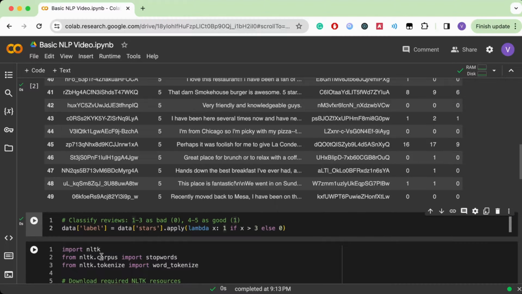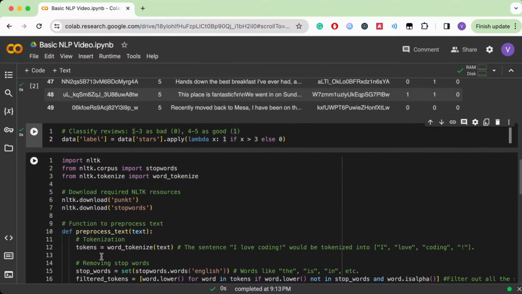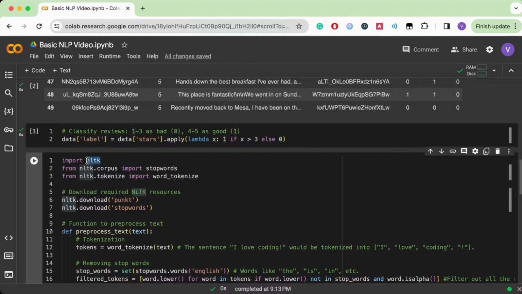Okay, and now it's time for text pre-processing. If you've watched my previous video on logistic regression, you'll remember that this means we're preparing our data to be ready for machine learning. First, we'll import necessary NLTK modules. Now, NLTK stands for Natural Language Toolkit. It's a set of libraries in Python designed to pre-process our text. Next, we're going to download Punkt for sentence tokenization and stopwords for filtering out common words. I'll explain those in just a bit.